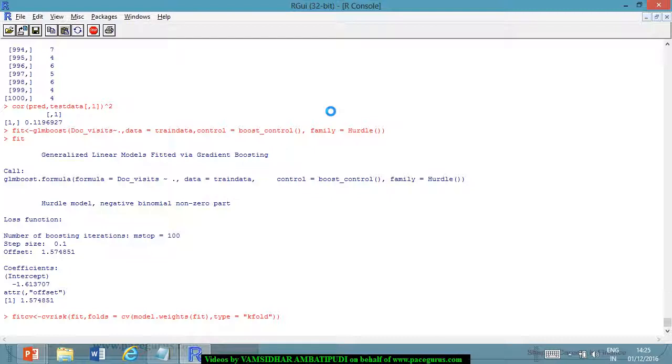So let's look at fit CV to see if there is any other intermittent layer in the overall process. There is a possibility that I may have to increase the number of iterations quite drastically. 100 may not be a good indication of the number of iterations, so that's where I may not be getting a good solution here.